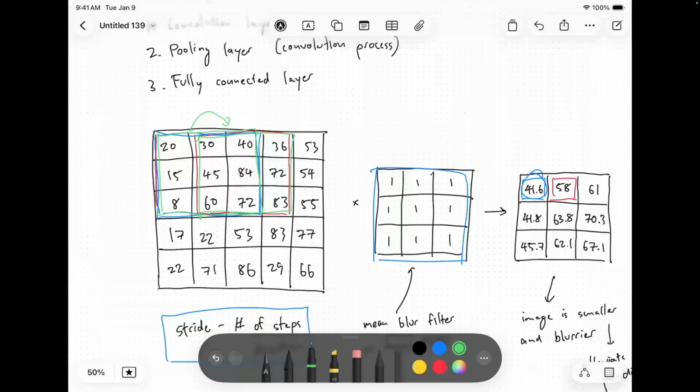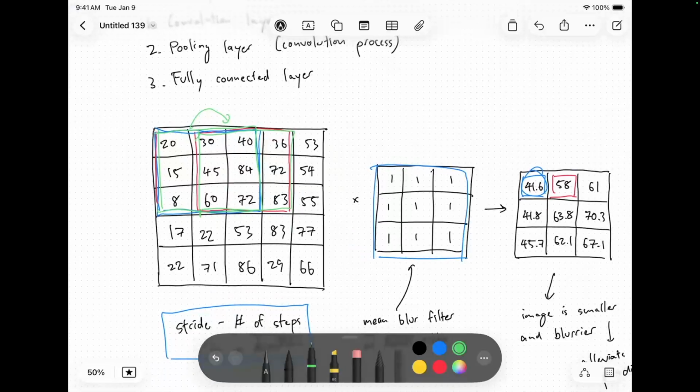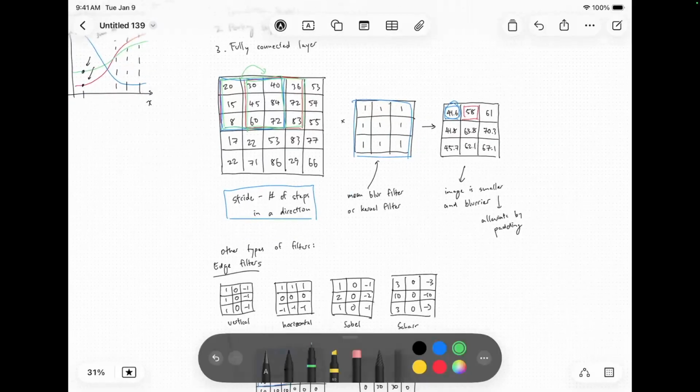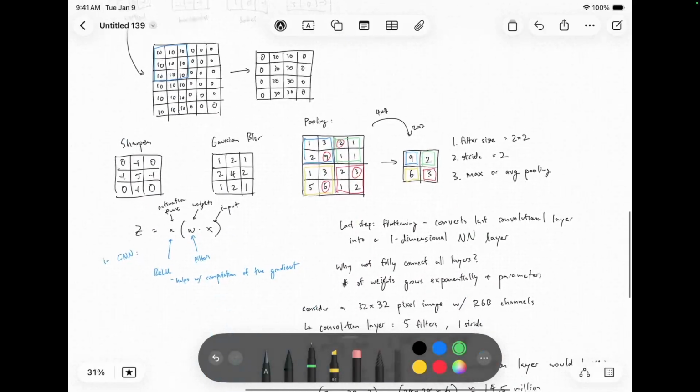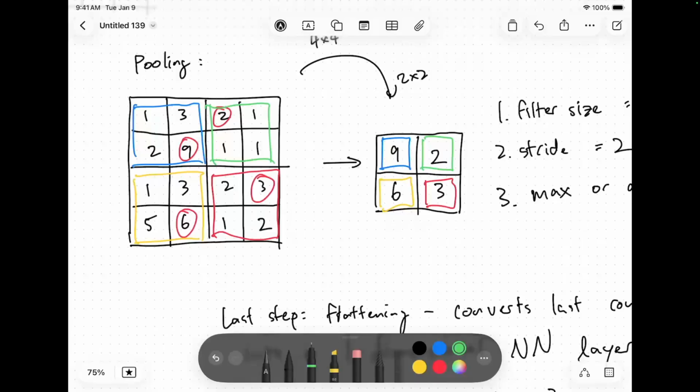So it takes 1 step over. Usually in the convolution layer, you are doing a stride of 1 so that you apply the filter in 1 step every time. But in the pooling layer, when you're trying to reduce, you can see I went from this one to this one instead of this one to this one. Does that make sense? So that would have a stride of 2.